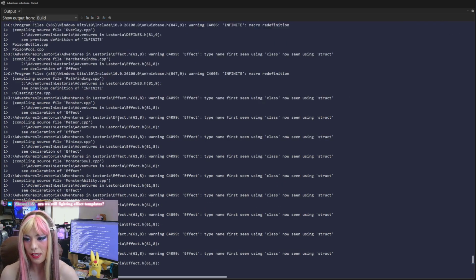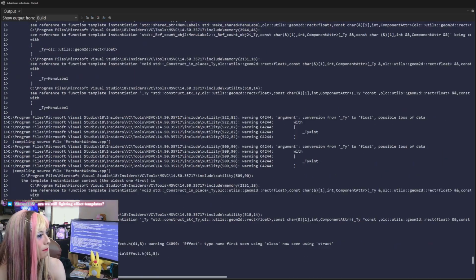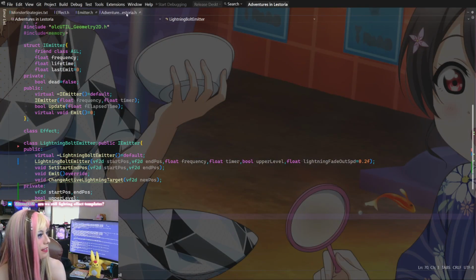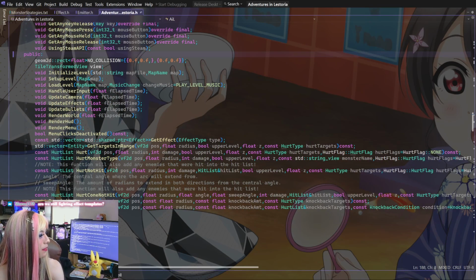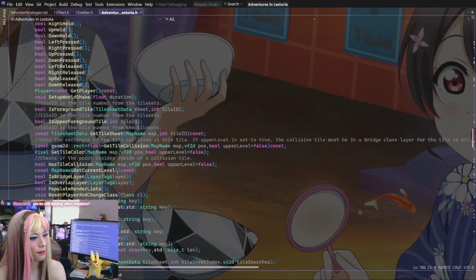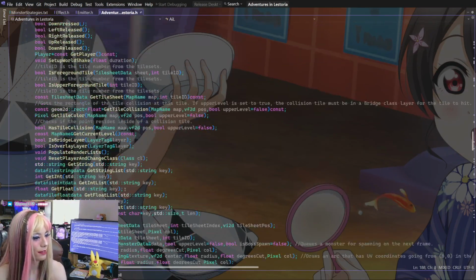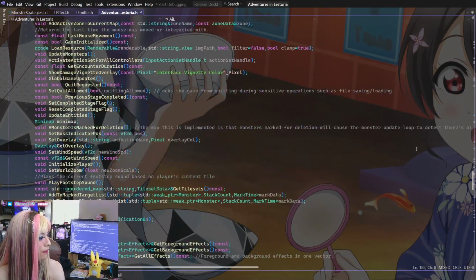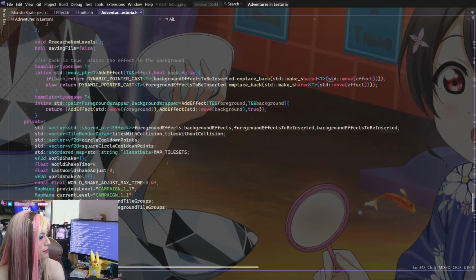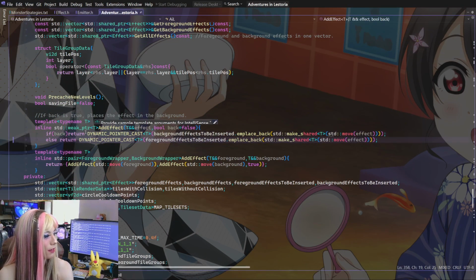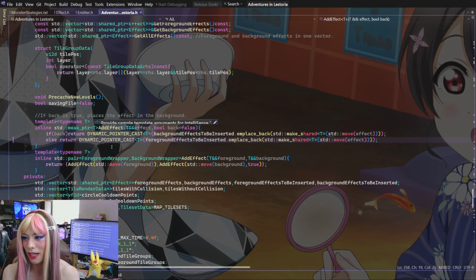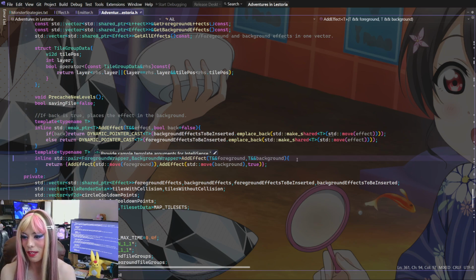No, we did solve that yesterday, Moros. The issue was, and it was kind of stupid of me, I left... let me see if I can find it real quick. It's always something stupid, right? Even though I added these template functions in, I left the old add effect functions just defined. So we had duplicate definitions.